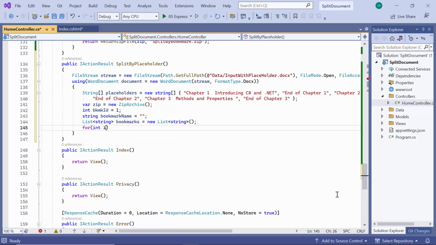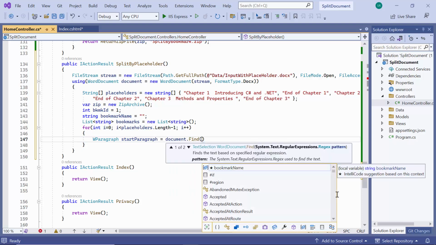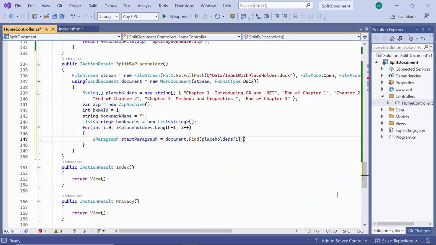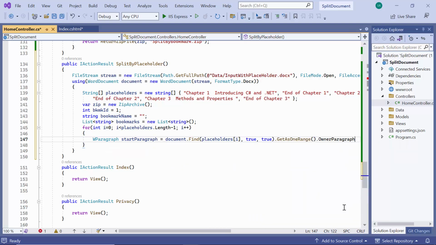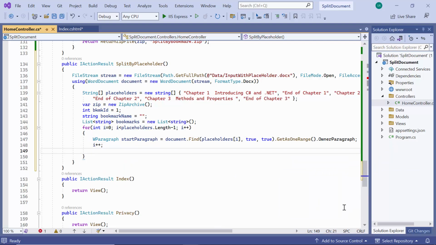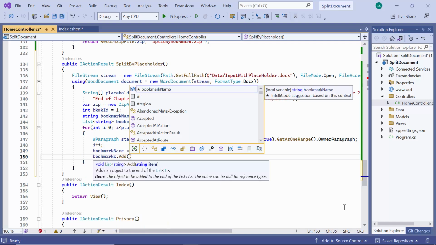First, iterate through the placeholder text array. Using the Find API, I find the start placeholder text in the document and get its paragraph instance. Increment the local variable and define the bookmark name. Add the bookmark name to the collection.